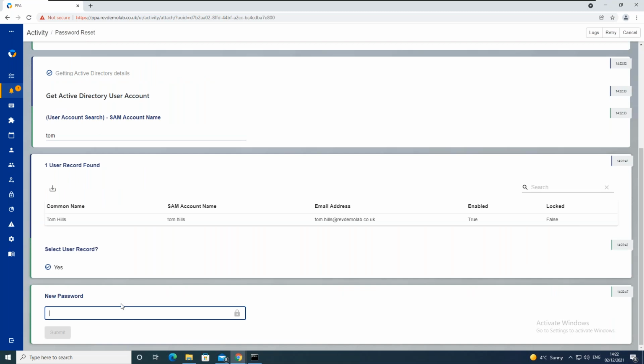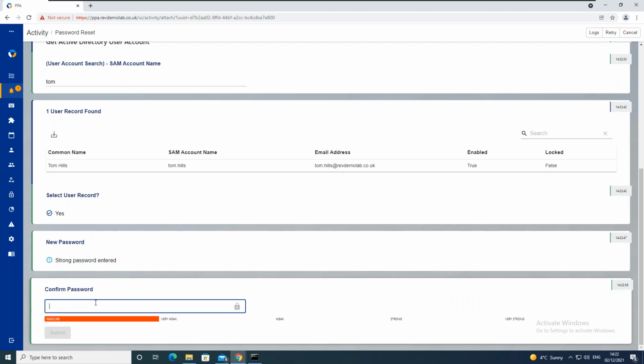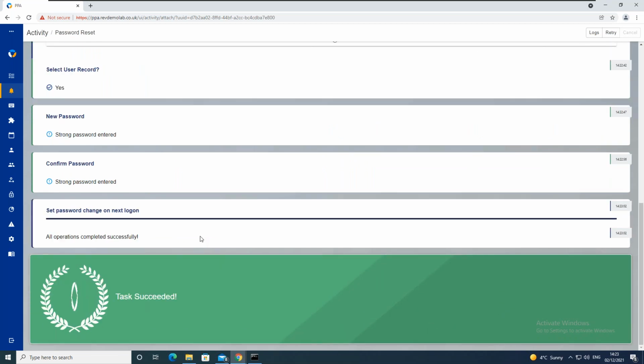I can then select it if it's correct and type in a new password, at which point it will also check the strength of the password that I'm putting in. And then again, go off to AD, perform those actions, and then let me know once the task has succeeded. Okay.